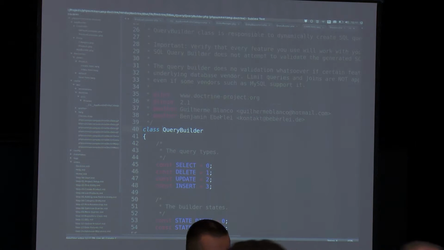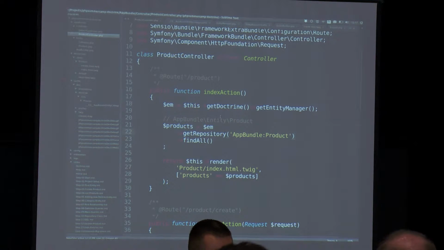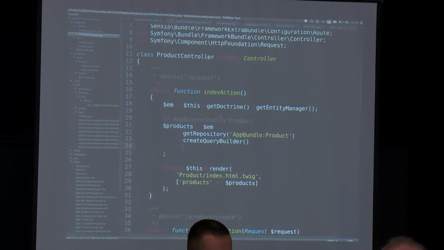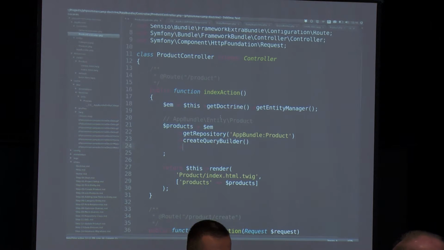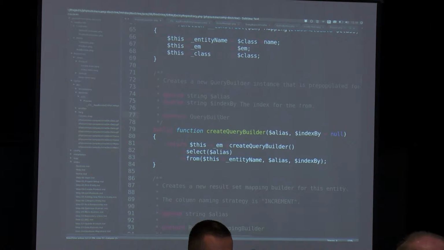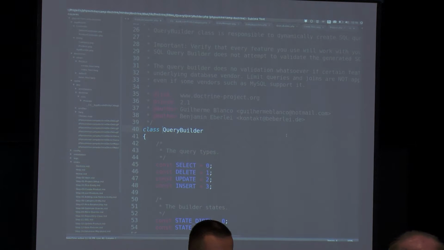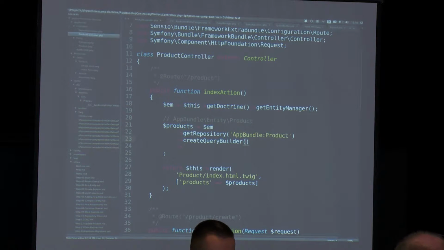Let's see how it will look now. The parameter is the alias, so I will say the alias is product.